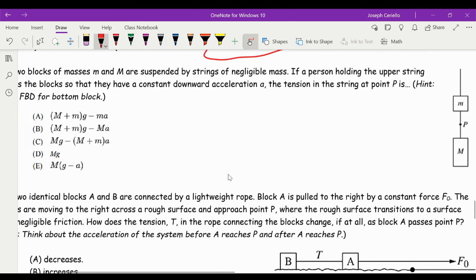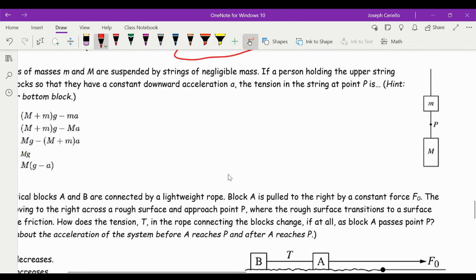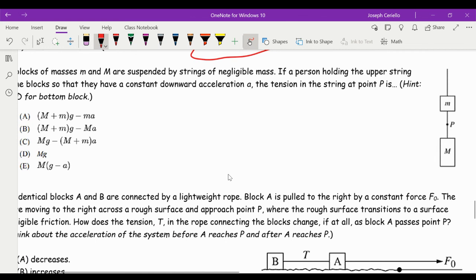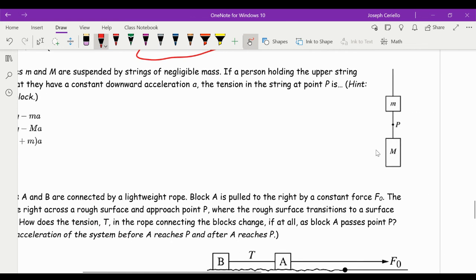So I gave you a really big hint here to draw a free body diagram for the bottom block. It looks like these two objects are accelerating downward. Okay, so if they are accelerating downward, a points down. There are two ways to do this question. You can either define downward as positive, or you can define downward as negative. I believe when we did this question, this is just like the forklift question we did. I think we defined downward as negative here, so I'll stick with that convention.